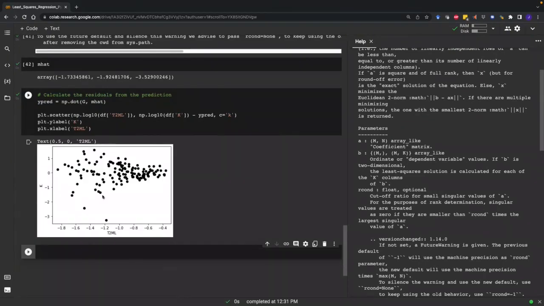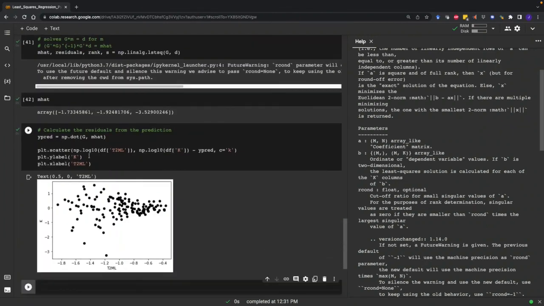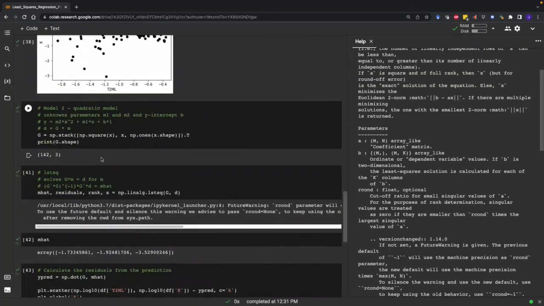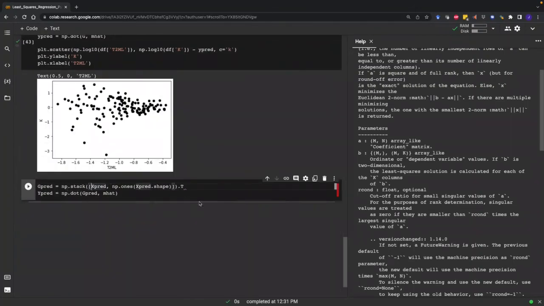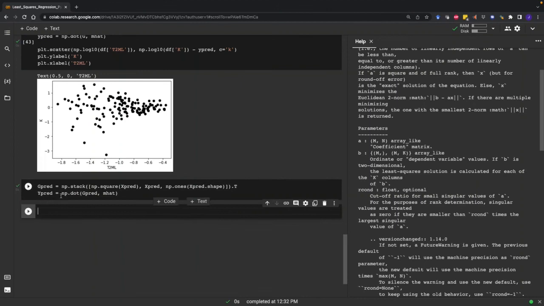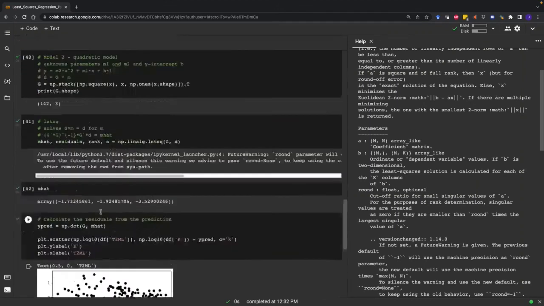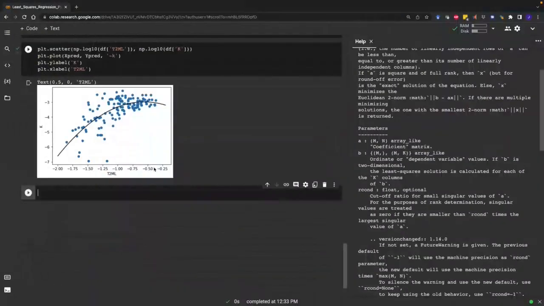Okay, so now you can see we've at least corrected one of our problems. With this quadratic model, we've been able to more or less remove the trends. We're still centered around 0, but you don't see those trends anymore like we had before. And let's go ahead and make a new prediction of what this model would look like. So our predicted G in this case is going to be, again, same as before, except now we're just going to add a square term. Okay, there we go. There's our predicted G and our predicted Y. And now we can make this plot. So here's our best fitting quadratic model for T2ML and predicting hydraulic conductivity.